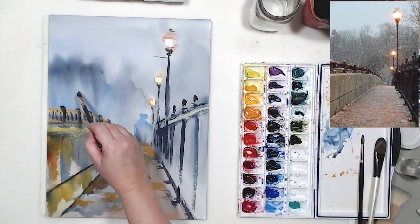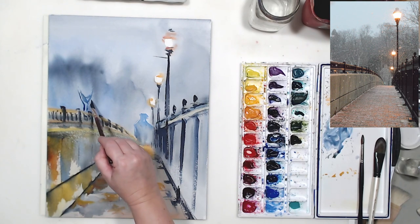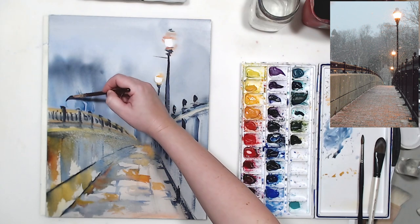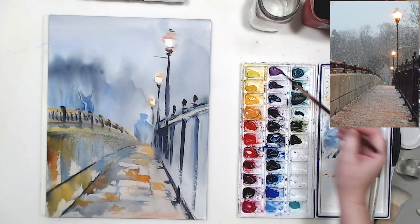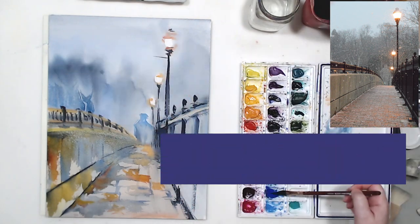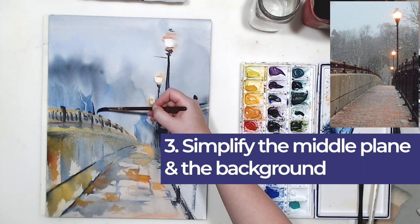The tree trunks are actually lighter than the surrounding vegetation, so I'm going to paint them negatively in just a small area. Again, I don't want to do too many details, especially in that background area. Just a hint that there are some tree trunks and branches in the background.